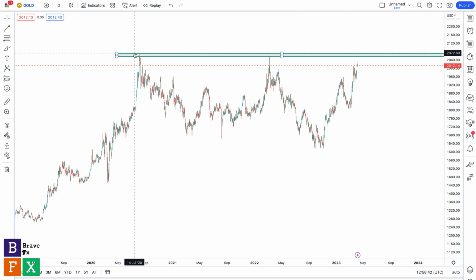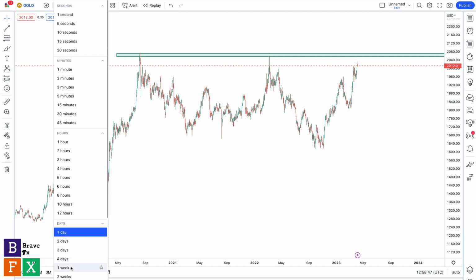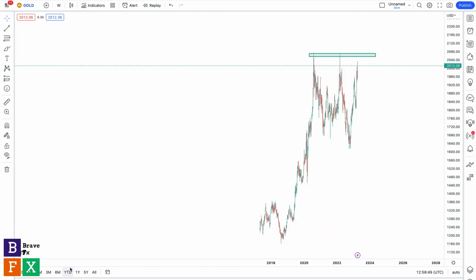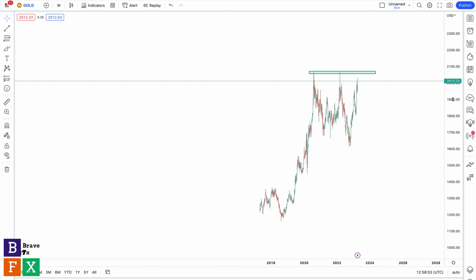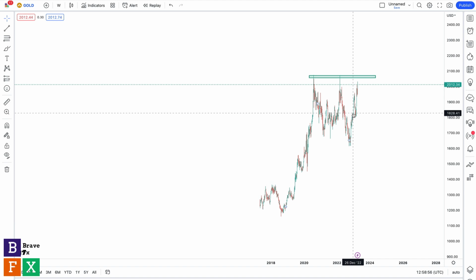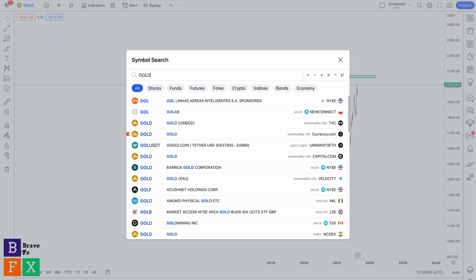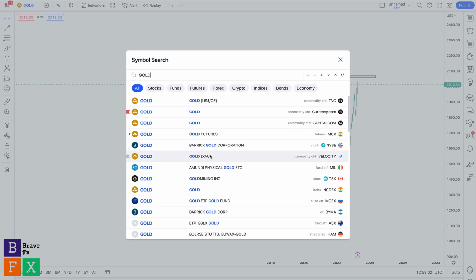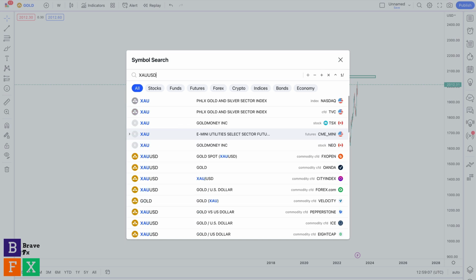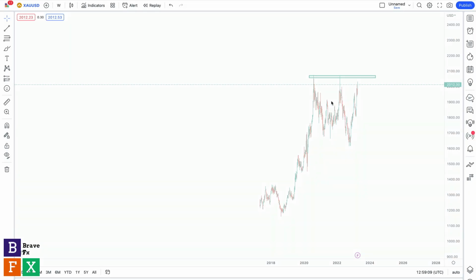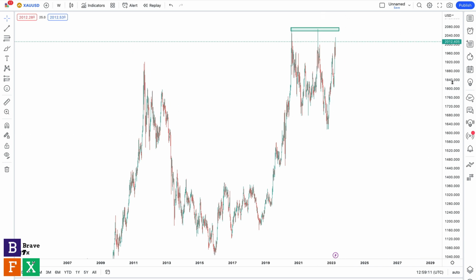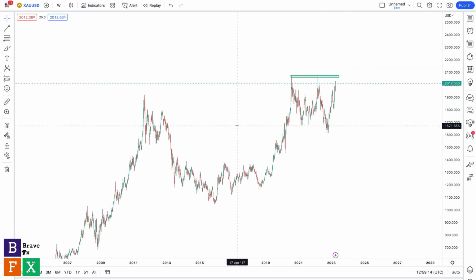Okay, so if you need more information on gold, then you can go to the weekly time frame. If you think the information on the weekly time frame is going to contribute to your trade result on the lower time frame, then you can go to the weekly time frame. On the weekly time frame, I'm just going to try to get a better chart because the current chart has little or no price action. So XAUUSD. The reason why I use Oanda right now is because we have more price action displayed on the chart compared to the other charts we're using.